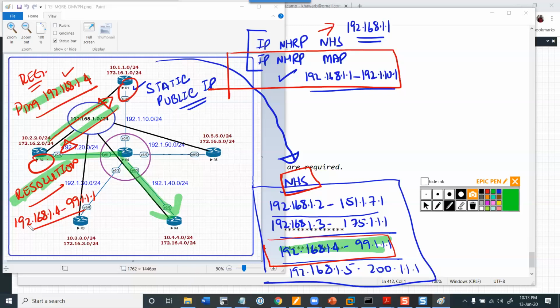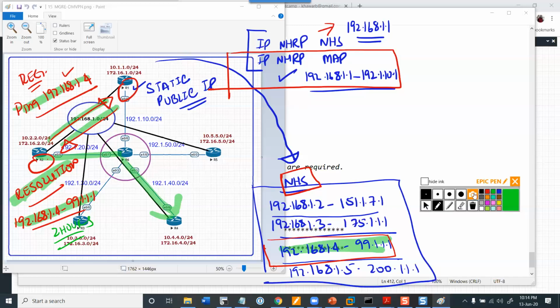Now, the good thing about this is if I go over there and create this resolution, for the next 2 hours I will keep this dynamic registration. So I don't need to worry about going back to my NHS over and over again. I just do it once, do the resolution, and cache the information in my NHRP table.